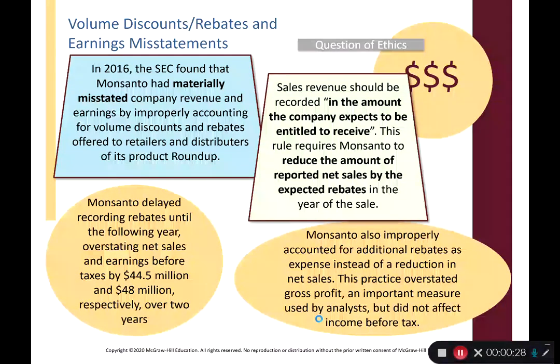And the company that makes Roundup did just that. There's an example in the textbook that discusses it. But in short, the company that makes Roundup was recording revenue at the gross amount in one year and then recording any discounts they were providing to their customers in the following year, which artificially inflated revenue in the year of sale, making the company look like they're selling their goods for more than they really are, increasing their overall profitability, and then leading investors down the incorrect path, thinking that the company is doing better than it really is.